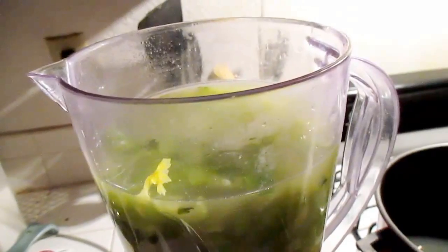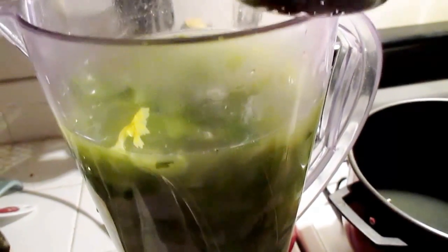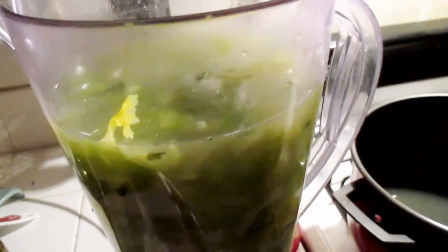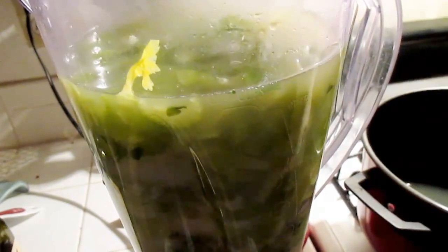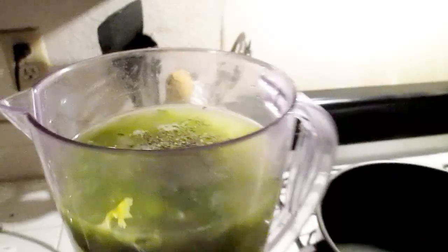Okay, once everything is transferred into my blender, I'm going to add some other spices like parsley, about half a teaspoon, and also basil leaves, about half a teaspoon as well, just for seasoning. For me, it came out kind of bland, so I'm going to add some more sea salt. Now we cover it up and we're ready to puree.